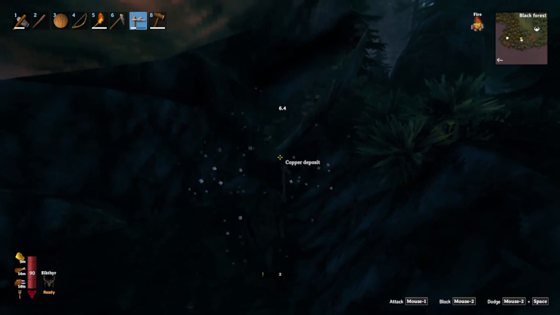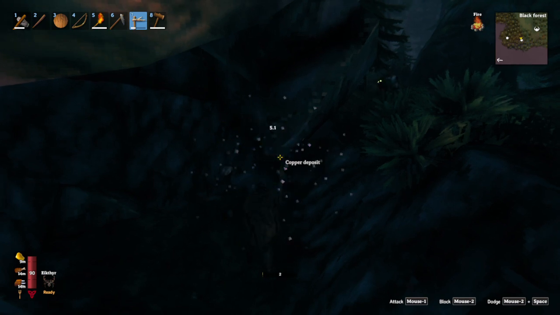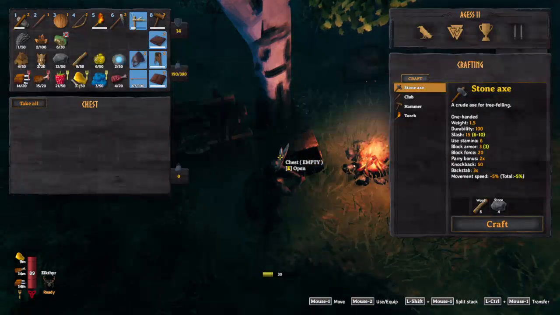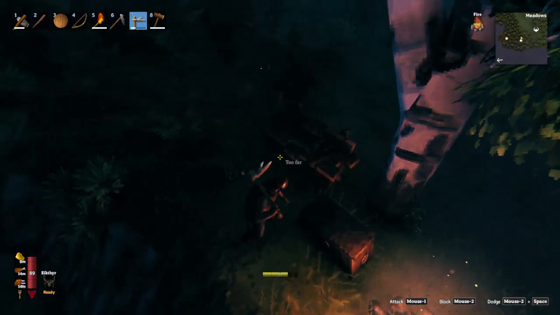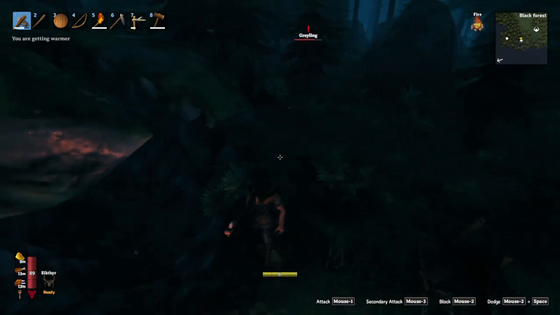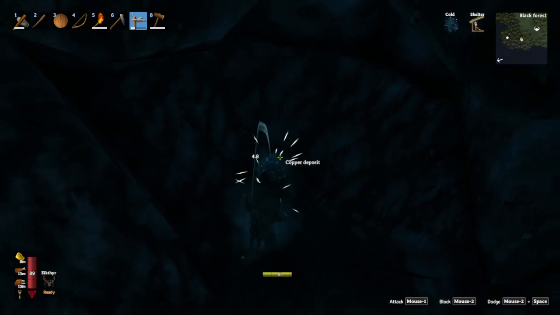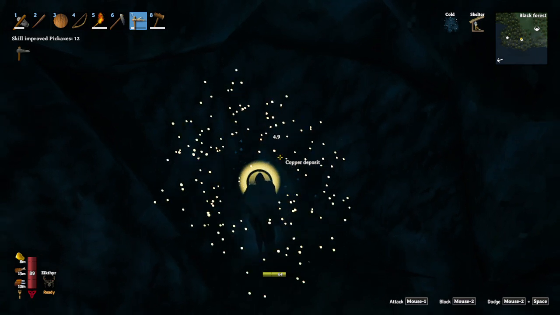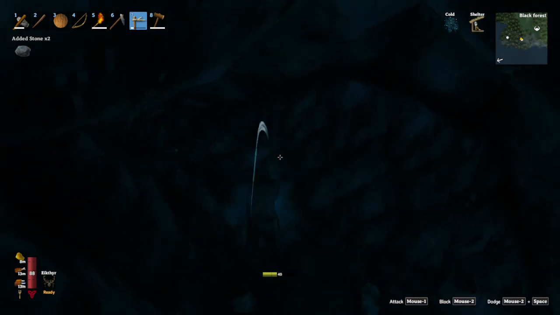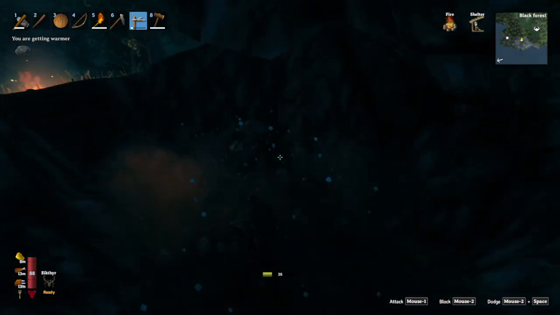The trick to mining copper is actually not to start from the top. It's to get an outline of it. And then, like I'm busy doing now, I'm digging down, right? That is ideally what you want to do. Let me just kill this guy. So yeah, here we are excavating our very first copper mine.